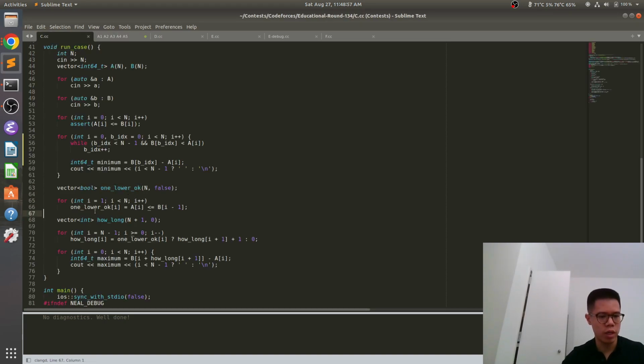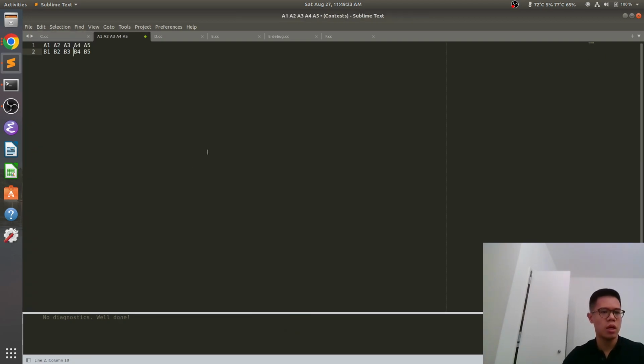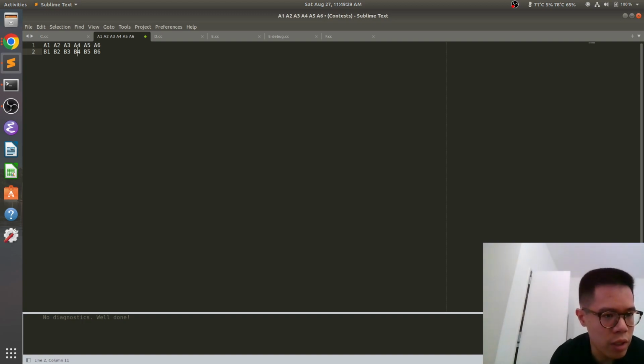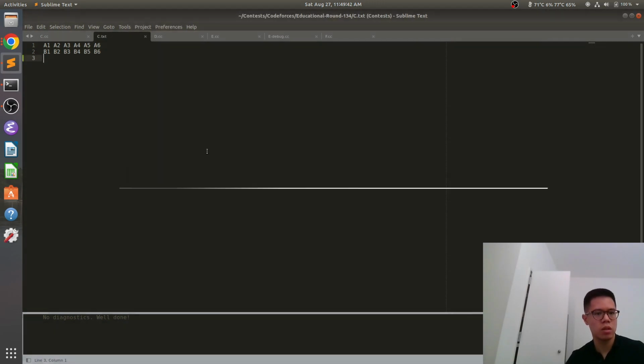I'm just computing, hey, is this one okay? This one okay is just Ai less than or equal to Bi minus 1. And then how long is it okay for? So I'm computing for each point, how far can I go right until it's no longer okay? And that's just another quick computation. If the current was okay, then it's the next one plus 1, otherwise it's 0. Yeah, and so then I just take that index, and you need to be a little bit careful about the indexing here, but it ends up working out. And that gives you the maximum. It's basically just literally until, for example, if A4 is less than or equal to B3, and A5 is less than or equal to B4, but A6 is not less than or equal to B5, then the furthest you can go is you can assign A3 to B5. So that's the idea here. That is C.